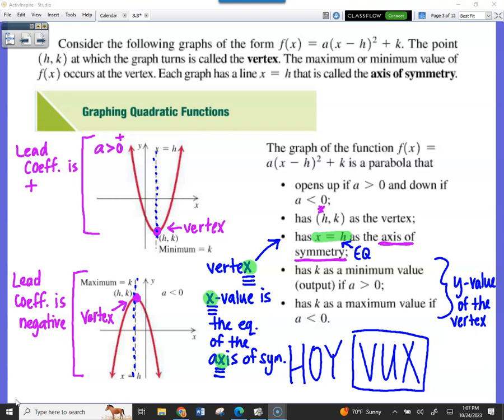I highlighted the X in the word vertex and underlined it like 3-4 times because I wanted you to equate, like a weird way to remember, the vertex. It's going to be X equals the X coordinate of the vertex. You see how I'm looping that all back around? So hopefully that's going to help you remember what to look at. The X value is the equation of the axis of symmetry. Look how many times the letter X appears in that. So that's a corny way to remember that it's the X coordinate of the vertex and it's X equals that number.